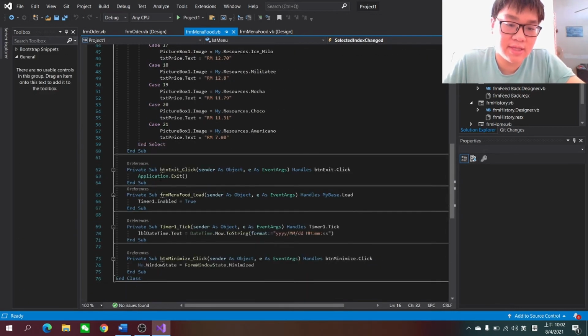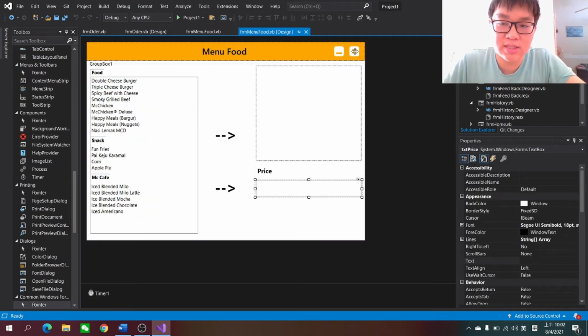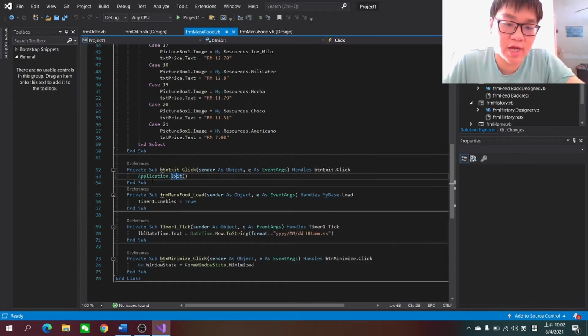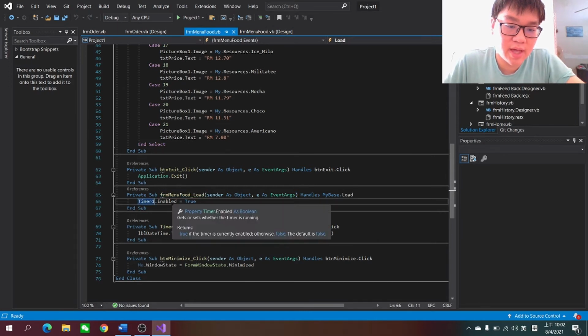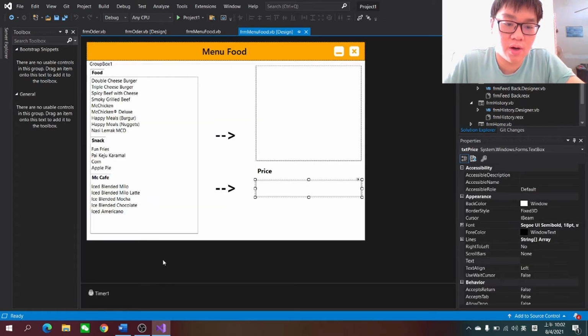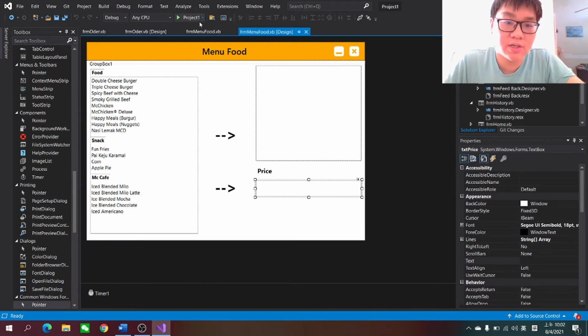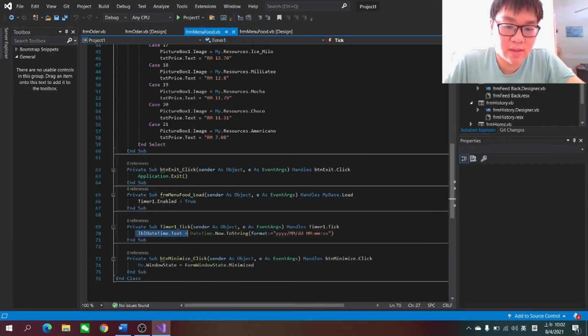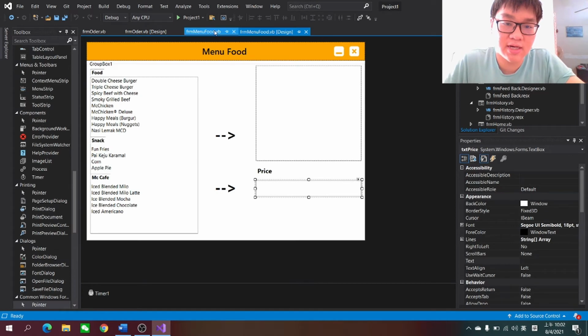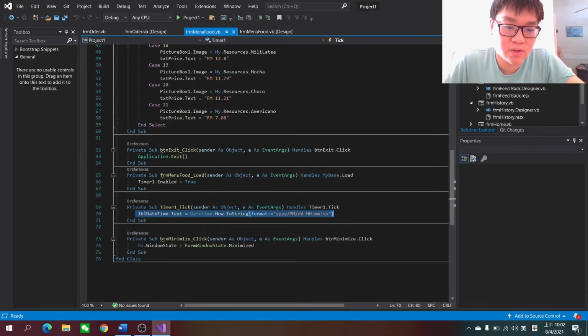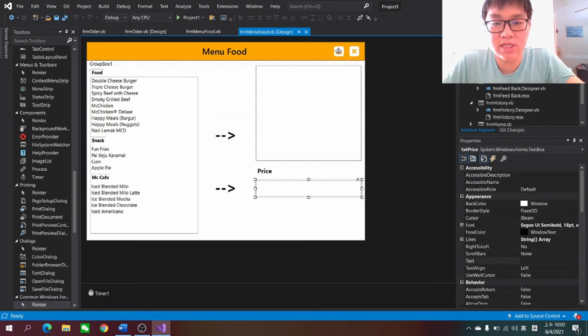I have used a button, Application Exit, so when we click this it will close the project. Here frame menu timer enabled equals true to open the timer, and the timer will display in this label text, time here. And last is my window state: from WindowState minimize, when we click this it will just minimize.